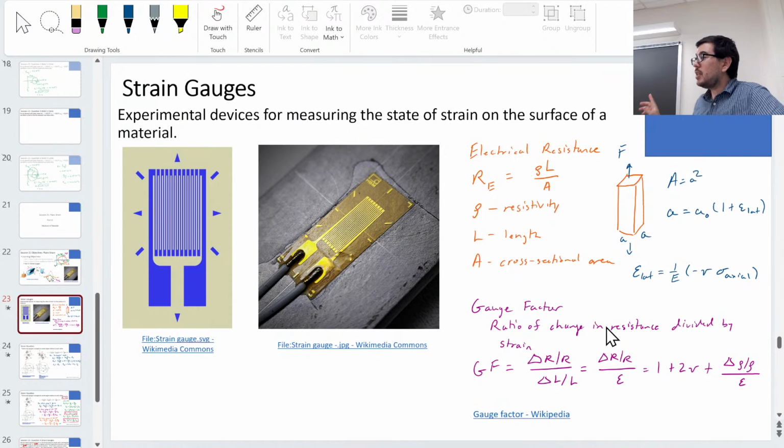The attachment of these gauges, now this is just more practical information, is not trivial. You need to have very good contact between them, and the strains that you measure can be very, very small. And you've already seen in the problems, often we're talking about microstrain, tens of microstrain, hundreds of microstrain. So if you don't have very good intimate adhesive contact, if they're slipping relative to each other, then you're going to have issues. So when you shop different websites for strain gauges, don't just buy the strain gauge. Look to see which adhesive they recommend as well.